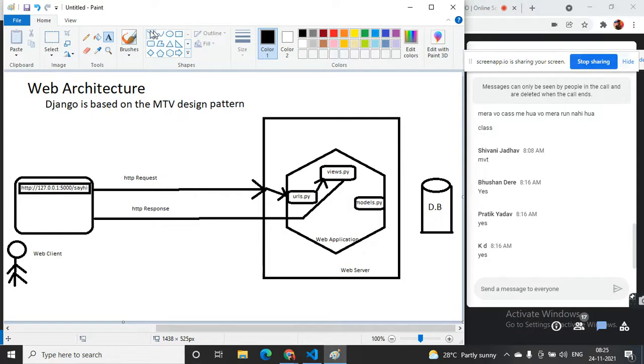So whenever the views wants to access the data, views को कभी भी data access करना है तो वो model के through जाएगा. He will use a model class या model interface को, model को use करेगा. So model is what is used for communicating with the database, which helps you for communicating with the database. तो वो database के साथ आपका communication करके देगा, models.py.